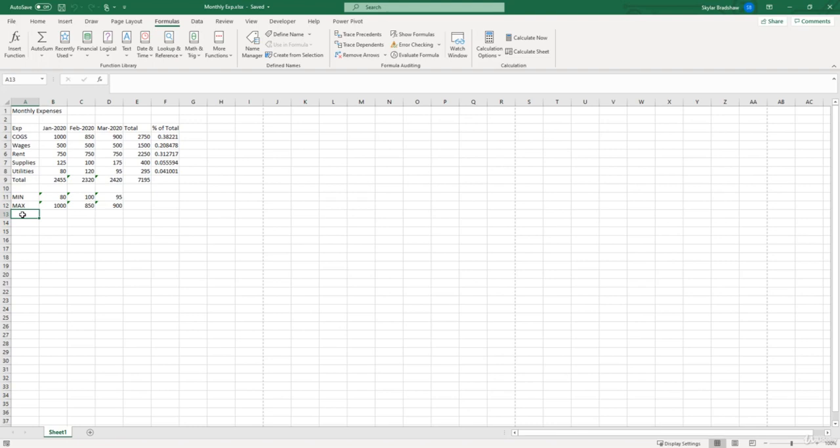Alright, so once again, I'm going to be showing you another commonly used Excel function that is very useful in reports, and it's called the average function. And just like how it sounds, it calculates the average of a group of values. So we're going to add it here at the very bottom of our report in cell A13. I'm going to type in average, or AVG for short.